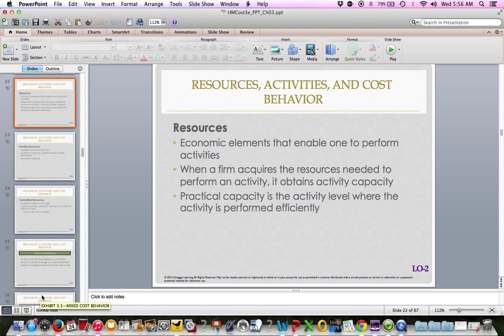Before I get on to this topic, the book does mention time horizon. There wasn't a slide about it. It's on the bottom of page 80, and it talks about the long run and the short run. And this is kind of a grayer area in terms of time horizon. Typically, what we say in accounting is, in the short run, it's hard to change a fixed cost. In the long run, all costs are variable. And what that time horizon really is depends on the company.